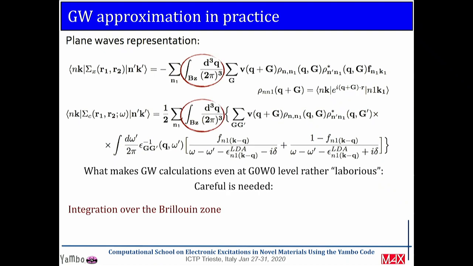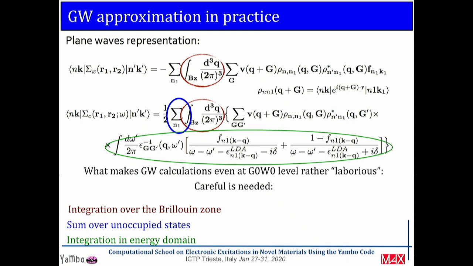Here I start to mention some important ingredients that should be checked when doing this kind of calculation. For instance, here we have an integration over the Brillouin zone. That means that we need a convergent k-point sampling, which is not the same convergence that we achieve for a DFT calculation. It should be checked exactly for the calculation of this kind of integral. Here we have a sum over unoccupied states. Here a closure relation enters, so this summation is in principle infinite, and it should be checked carefully in order to obtain meaningful results. This is the basis of best practice of GW calculations. Otherwise, I think you can get whatever result if your parameters are not properly converged. And here, the most complicated part, maybe I would say, is the integration in the energy domain.